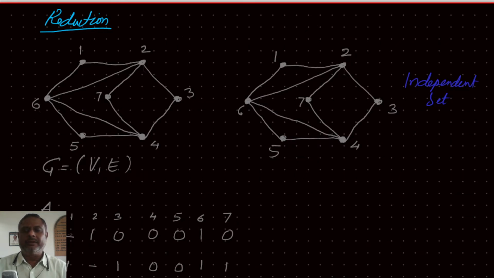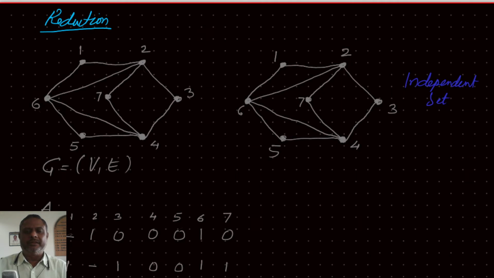On the other side, we are given these 4 nodes. Say some magic gave us these 4 nodes, saying that yes, these are the 4 nodes which are part of the independent set. Then it's time to verify. Is it right? From 1 to 3 there is no connection, 1 to 7 there is no connection, 1 to 5 there is no connection, 3 to 5 there is no connection, 3 to 7 there is no connection, 5 to 7 there is no connection.